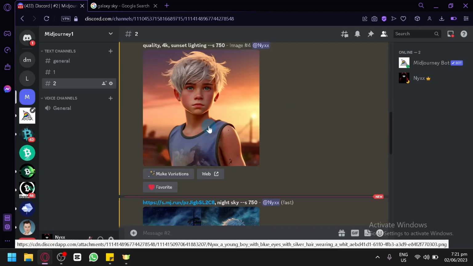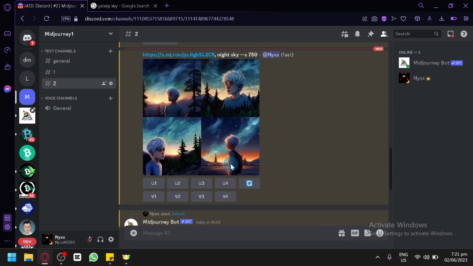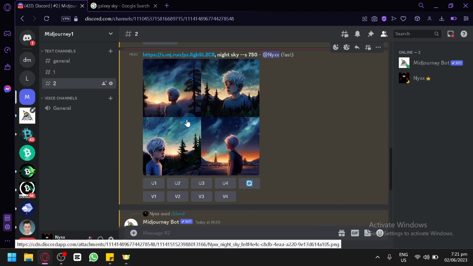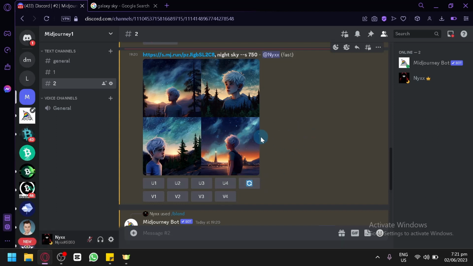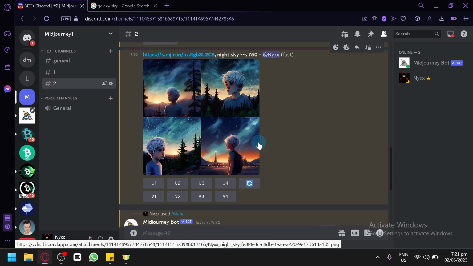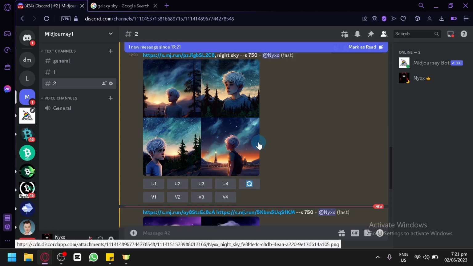So we will be able to keep consistencies, but as you can see, there will be some minor changes. As you can see, the clothes were changed from tank top to t-shirt, and the other one has a backpack this time. So it's not going to be easy to create a consistent character. That's why in today's video, I'm teaching you tips and tricks. Now it will not guarantee. Sometimes it will work, sometimes it won't. So what you have to do is trial and error to be able to produce the output that you would like to have.